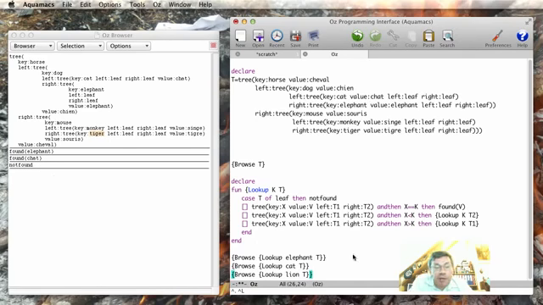So with this now, we can actually do efficient lookups. And notice that because of the decision we're making here, if the left and the right subtrees have similar size, that means they will both contain about half the nodes. That means each time we do a recursive call, we reduce the number of nodes that we have to look at by a factor of 2. And this is a very efficient way of doing a lookup.